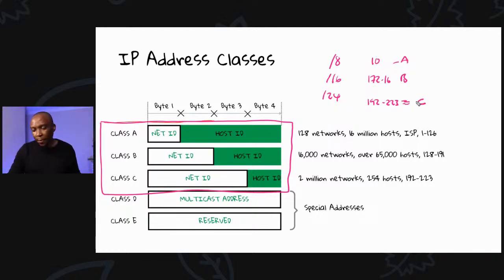So yes, this is important. Not to keep it on a piece of paper, but keep it in your mind. Just be able to know class A, class B, class C. So if I ask you, what's a class A IP address? Anything that starts with 10. What's a class B? 172.16. What's a class C? 192 to 223, any of those addresses would then be a class C. I'm going to come up with a quiz. It's going to be a bit difficult, but if you're able to pass it, then you should be able to pass anything relating to IP addressing as you write the exam.